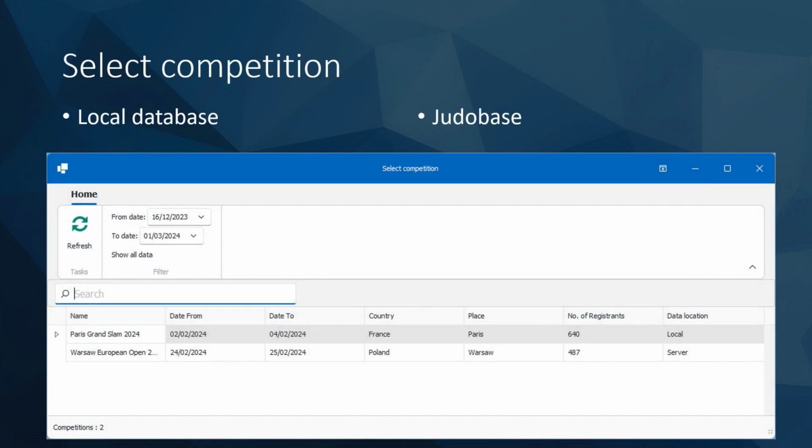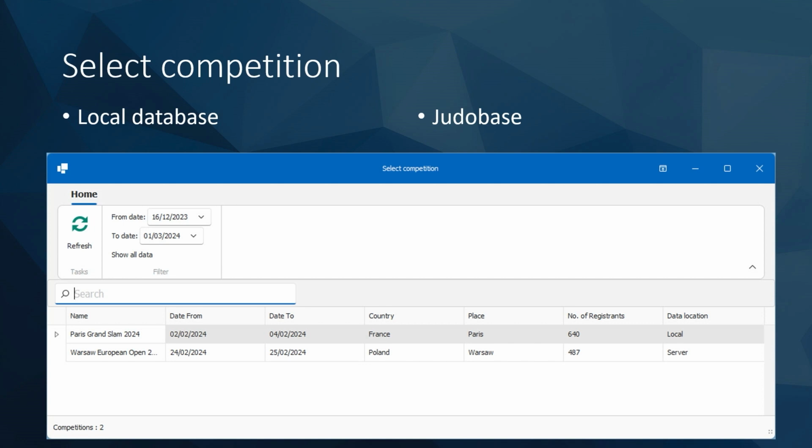So here you see a screen. Here I have 2 competitions, and if you see data location, one is local and one is through server. Local means that I have already downloaded this competition.